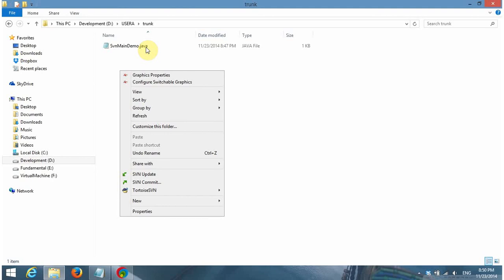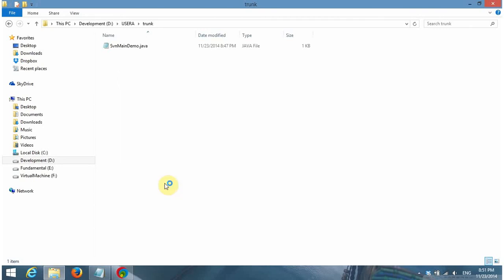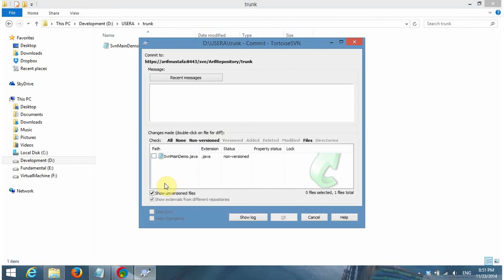From there other users can also get this resource in their sandboxes, in their local directories. So we just select svn commit. There is a three dot, which means that after clicking on it, a dialog box is going to appear on our screen. And here it appears.